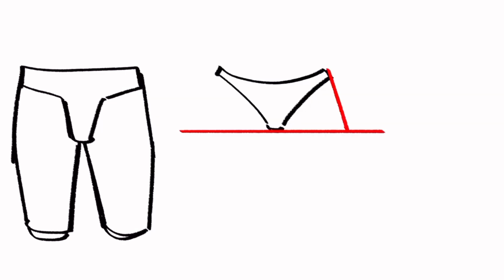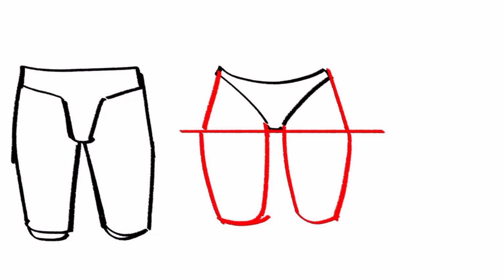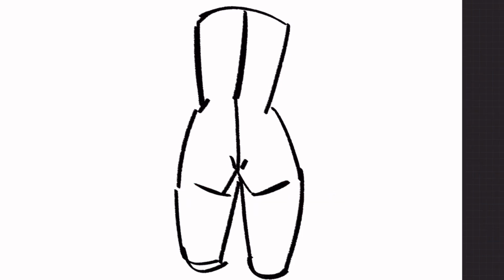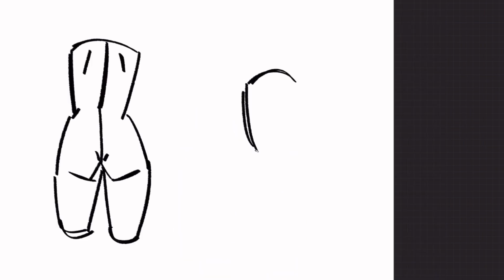So when I draw the lines for the hips, as soon as I reach that level, that determines the widest point of the hips, and from that level the leg will start to curve inwards towards the knee. Even when drawing women from the back, I know that the bottom of the hips will stop at about the same level as the crotch, and that helps me determine how wide to go. So in this 3/4 view, I first find the bottom of the crotch, which is right here, and if I extend a line at the same level, as soon as I hit that level, I stop, and it then becomes the leg.